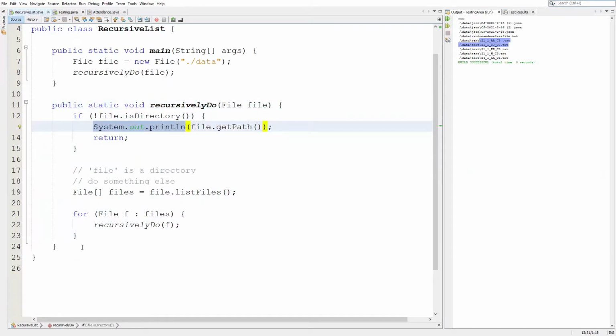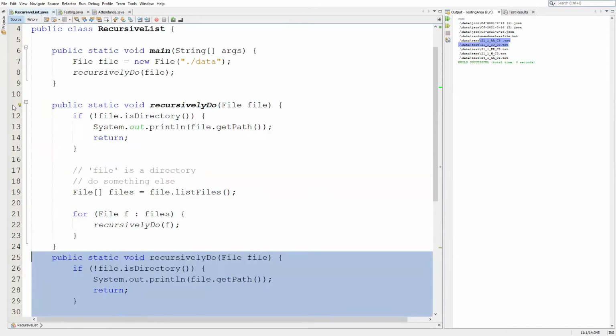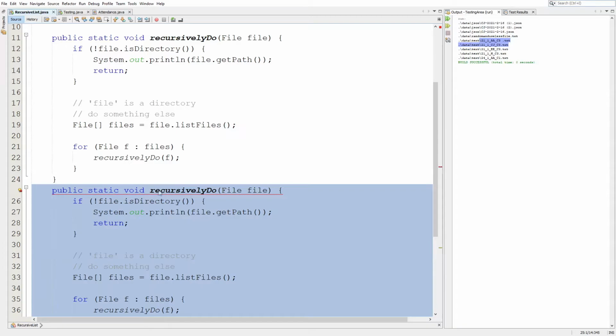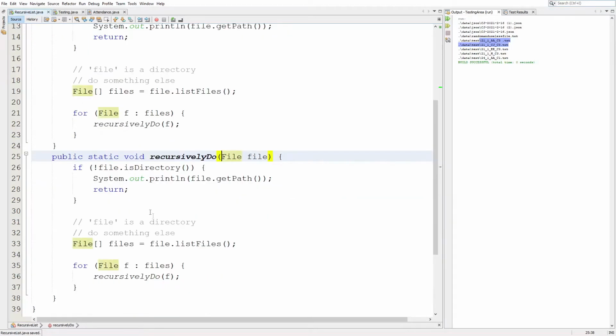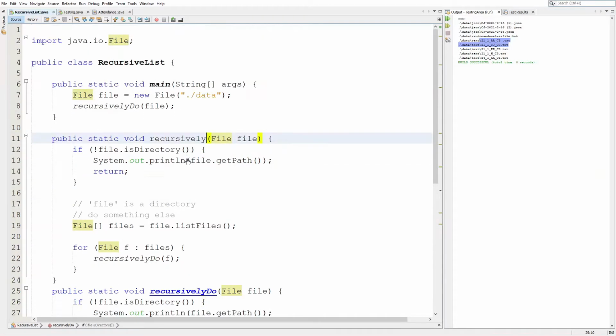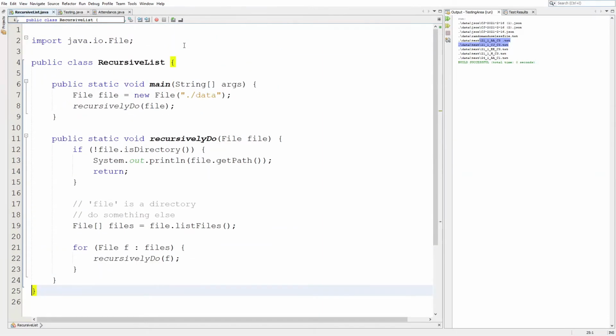Now, most of the time, your first instinct is to just copy this function and do this as recursively print and then do something else here. But there's a better way. What if we could pass in a function inside here?